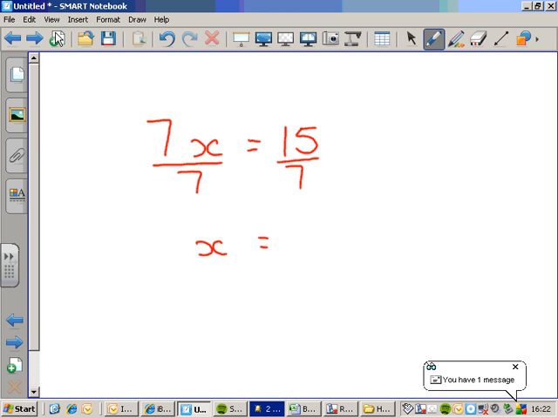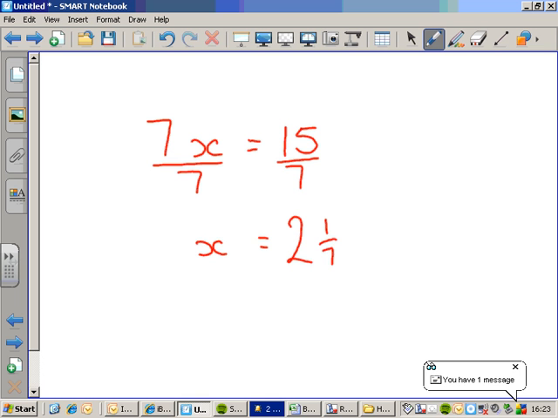And always write it out like this, because in this situation here where the number doesn't go exactly, it'll help you work out the correct answer. 15 divided by 7. It's a top-heavy fraction, isn't it, 15 over 7? How many 7s go into 15? 2 7s make 14, so I've got a remainder of 1. Write the remainder as a fraction over the number we're dividing by. There's your mixed number, there's your answer. x equals 2 and 1/7.